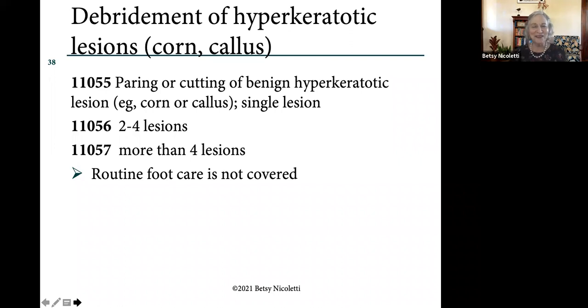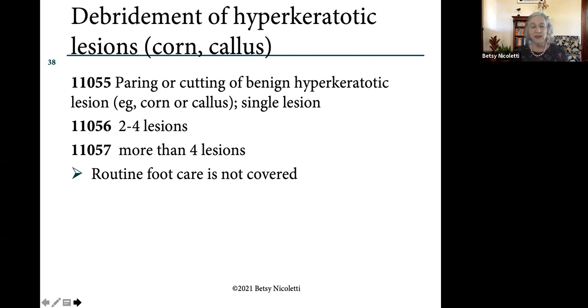Now, these last 4 slides are probably services that we hope are being done by podiatry. So I'm going to go through them relatively quickly. It is paring or cutting of lesions, so a corn or a callus: single lesion, 2 to 4, or more than 4. Now, Medicare, Medicaid, and the payers believe that routine foot care is a non-covered service.